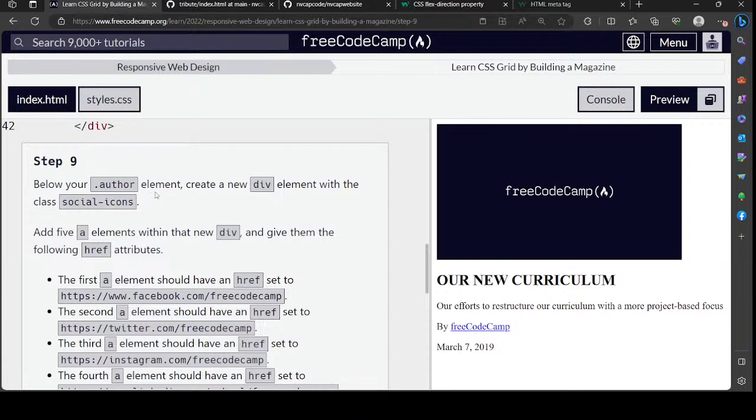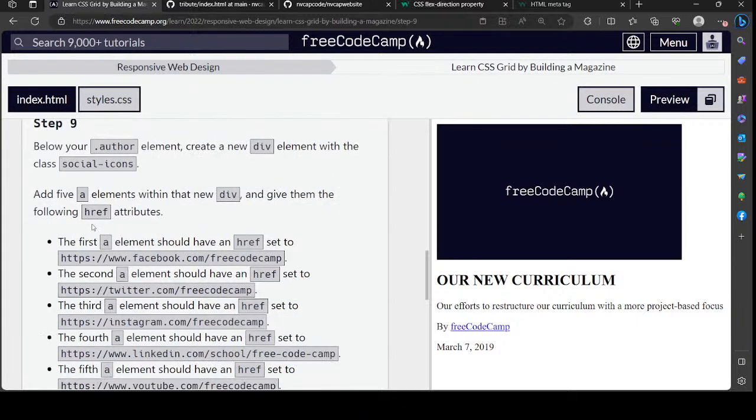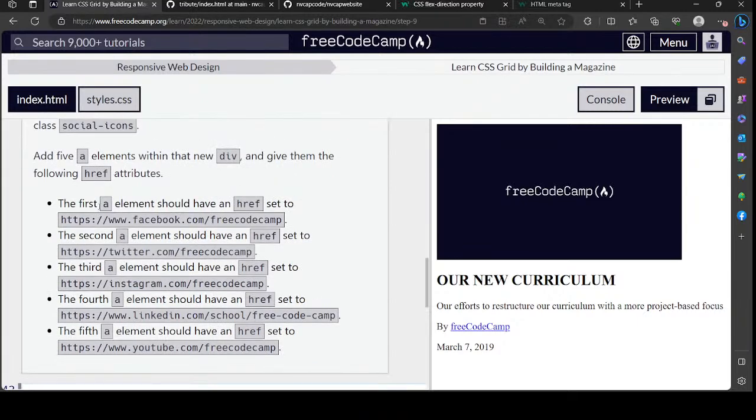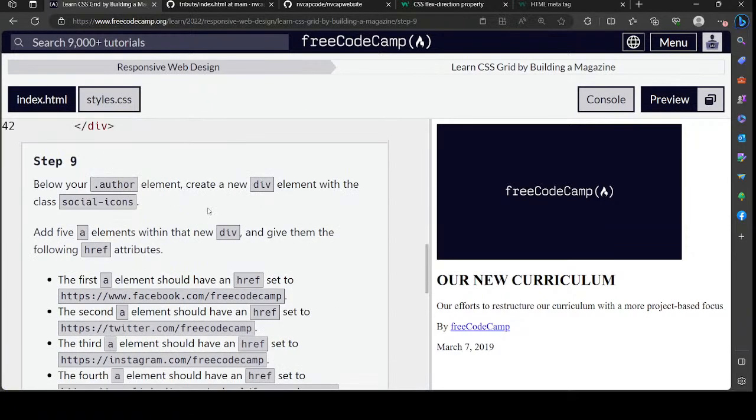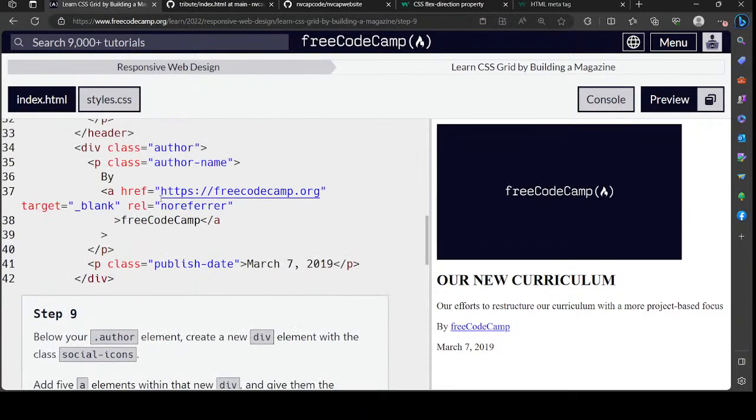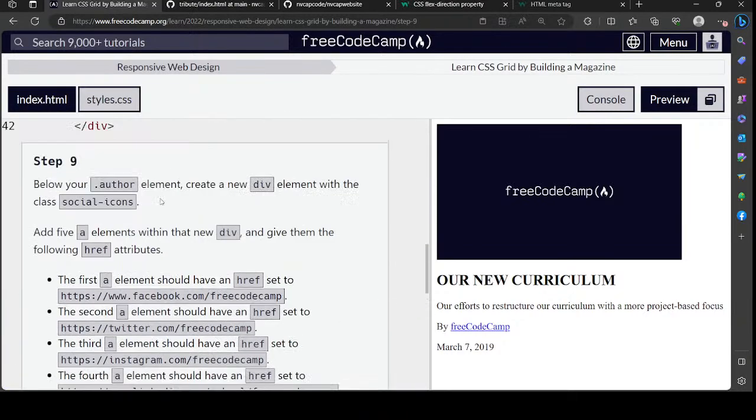Below your author element, create a new div element with the class social icons. I'm just testing my audio. Okay, so that's this. So I would create another div.